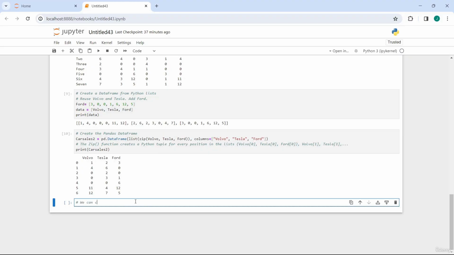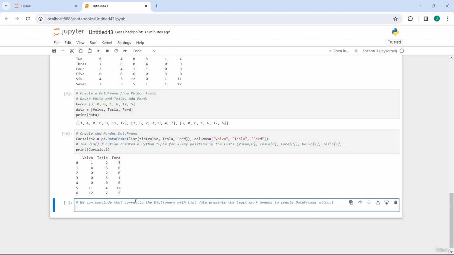And we can conclude that currently the dictionary with list data presents the least work avenue to create data frames without using transpose functions.